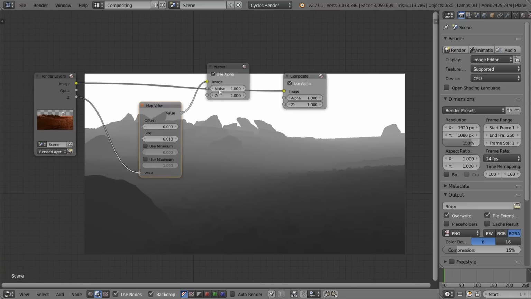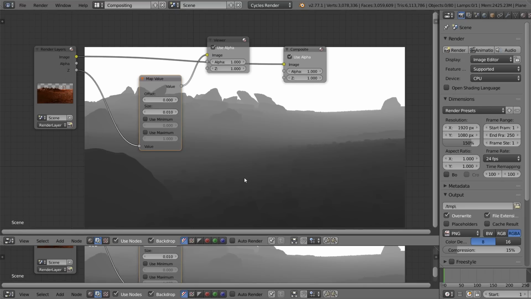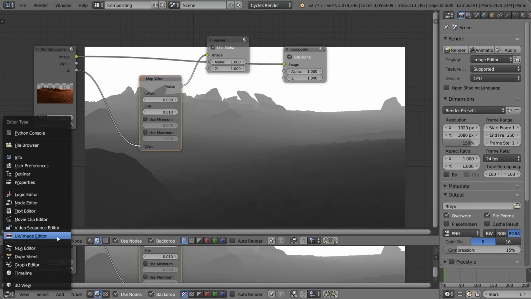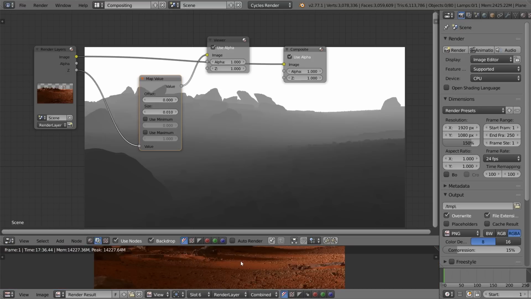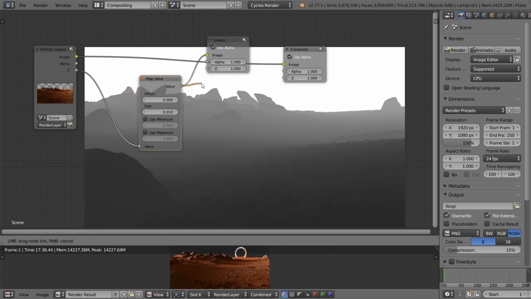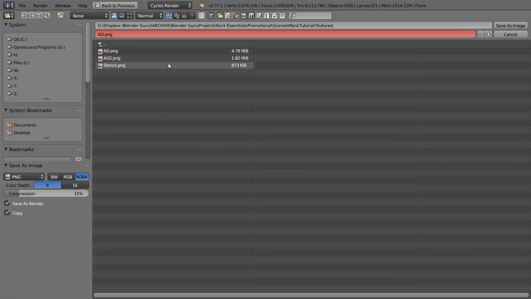What I'm going to do is export this as one separate image. To do that, first of all, if you make a change in the compositor and you want it to affect the rendered image, you have to make sure that the UV image editor is open and that the render result is currently open as well. When you do that, it will actually adjust the render result. If it's not open on the screen, it won't. Again, it's one of those things that's really quite annoying to me, and I wish it didn't do that, but it does. So yeah, such is life.